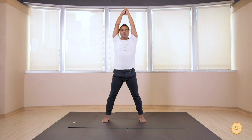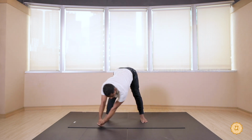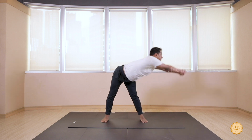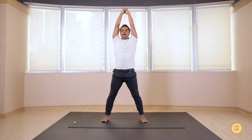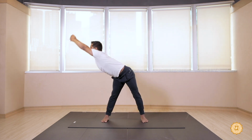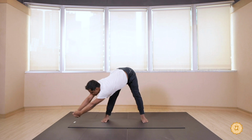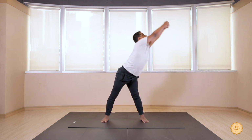You can watch me for one round. You see, I turn right side, slowly go down, and then slowly turn left side as you come. Right? This is another version of mandalasana. Let's go. Twist to the right side, slowly go forward, down, and then touching the floor, come to the left side, and slowly come back up.